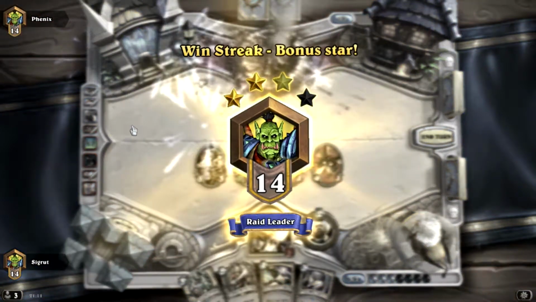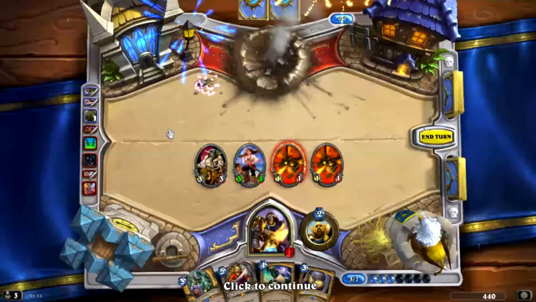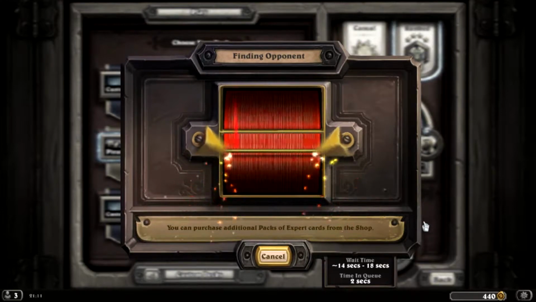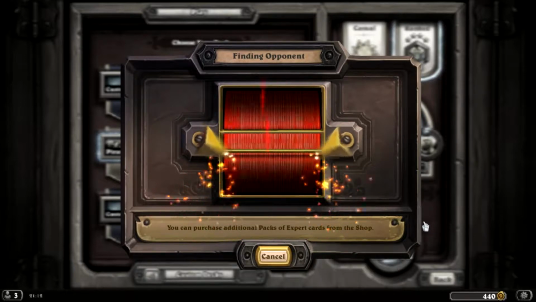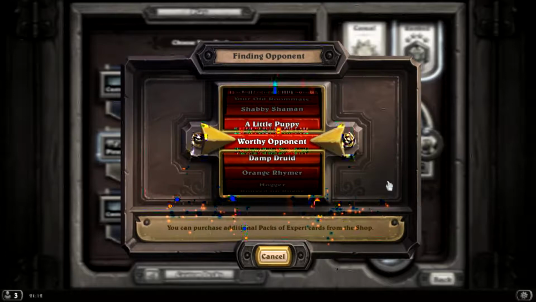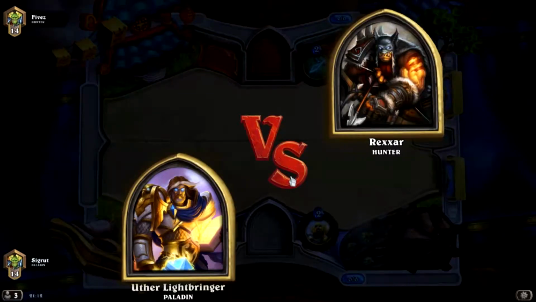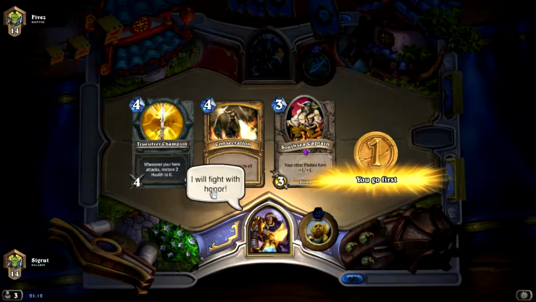Okay, reasonable. Okay, 14. Not bad, not bad. We'll probably get 13. We might even go up to 10. I don't know. Doesn't look like it's that difficult so far. Just have to rush down pretty much everyone. Really the only way I can win with this deck. It's kinda hard to rush down a hunter though, depending on the deck. And I'm going first, which sucks.